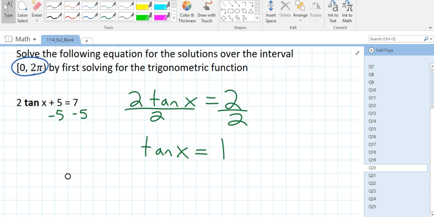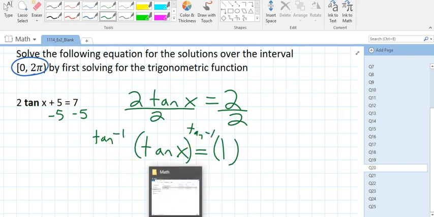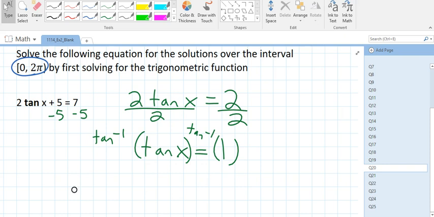Okay? So what do we do now? Take the inverse, right? Inverse tangent on both sides. Tan^-1, tan^-1. So again, we work with those same questions. But before we take the inverse of this, again, is 1 in the domain? So that means we can definitely take the inverse of this. So when is tangent 1?